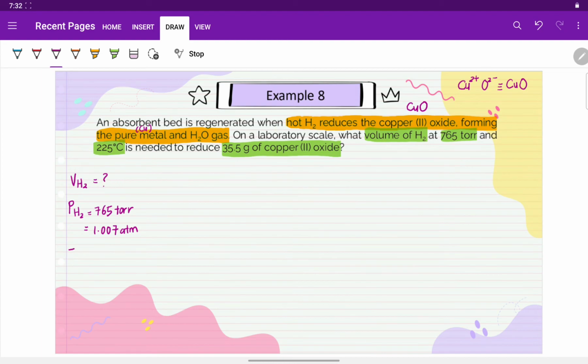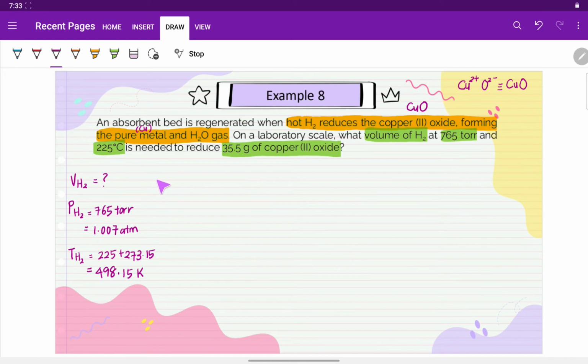Okay, so temperature dekat sini adalah temperature of the vessel. Okay, temperature of gas akan sama dengan temperature vessel. Vessel maksud saya bekas kita lah. Okay, gas yang dekat dalam bekas ni akan samalah dengan temperature bekas. So, kita boleh tulis kat sini temperature of H2 adalah, dekat situ 225 degree Celsius. Terus tukar siap-siap kepada kita punya Kelvin. Okay, so we will get the temperature as 498.15 Kelvin.